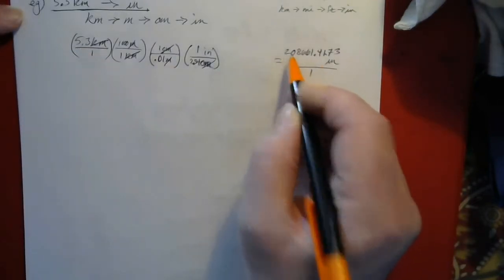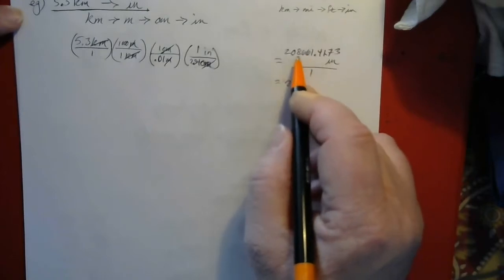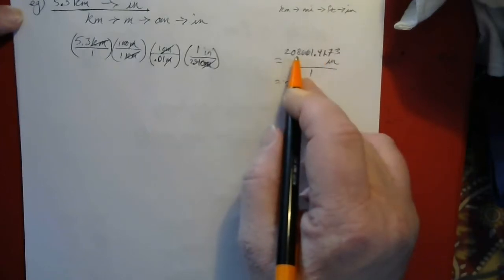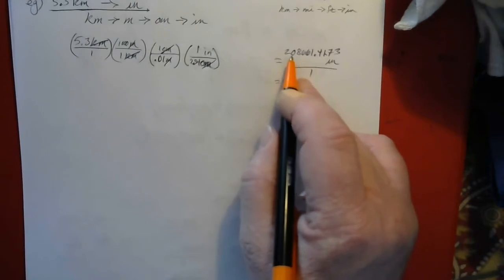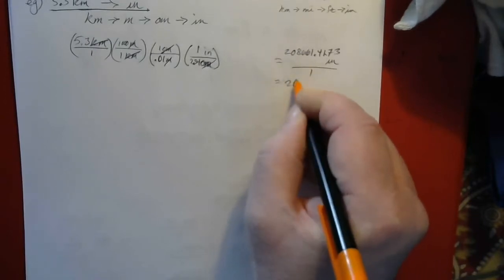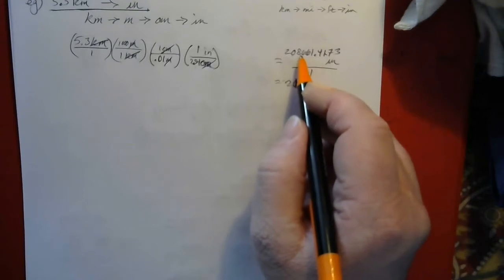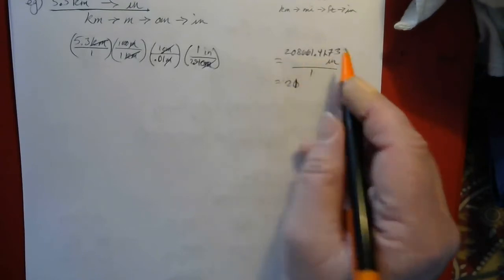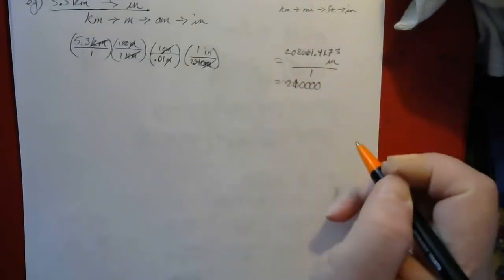So the 2 and the 0 can stay, but everything else has to go. The first digit we're dropping is an 8, which means the digit before it has to go up by 1. So the 0 becomes a 1. And then we have 4 more digits before the decimal point. So then we have to fill in 4 zeros.